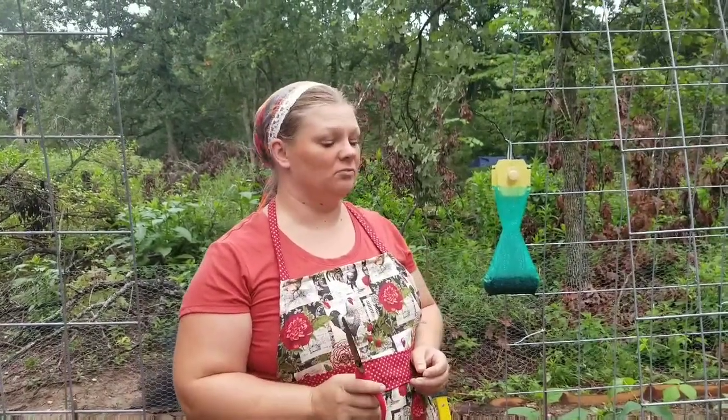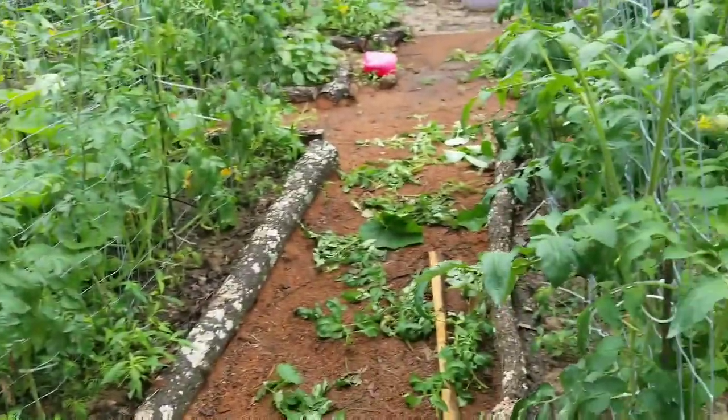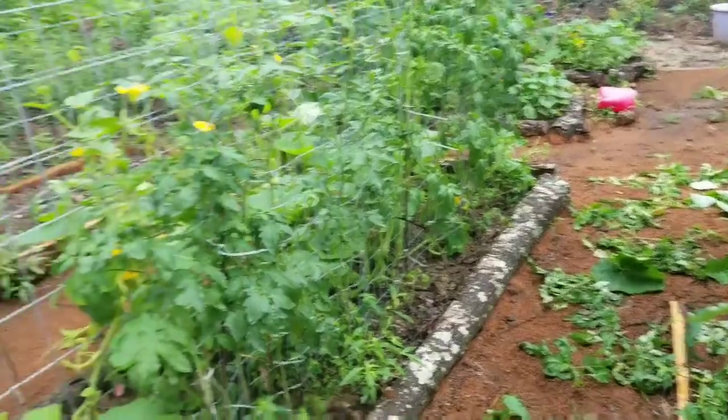I'm out here in the garden pruning. As you can see, I'm getting a little crazy, going crazy on my tomatoes. Let me start with what I'm doing with my tomatoes.